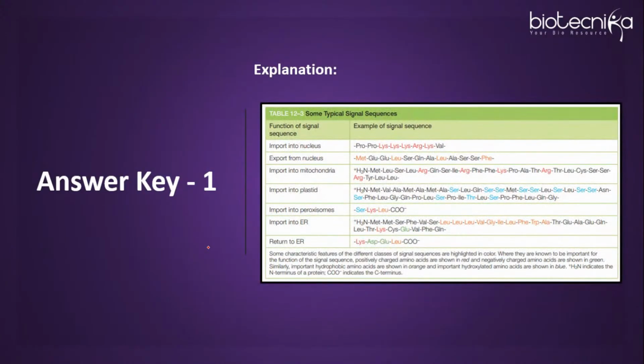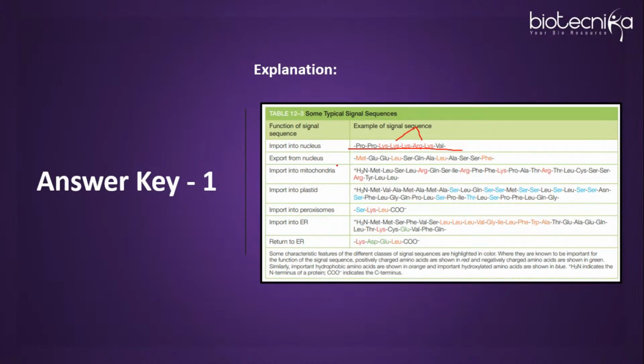So if you simply remember this particular table from Alberts, you would have easily fetched 2 marks. See, import into the nucleus, this is what the sequence is. If you follow Lodish also, what is mentioned there is that they are rich in basic residues. So basic residues means what? They are nothing but lysine and arginine, right?